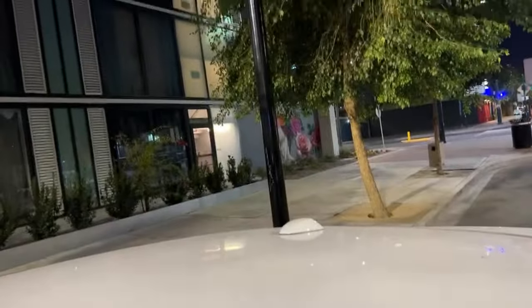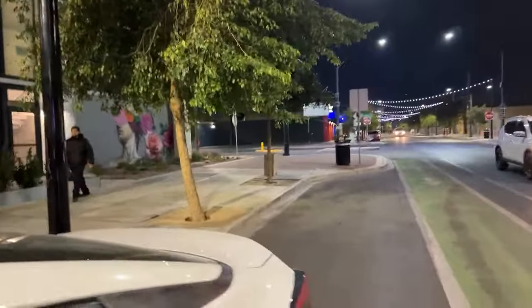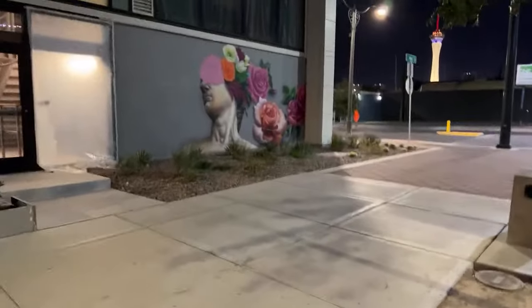Outside the English Hotel. I'm going to park here, but I wanted to show you the update on the artwork that's being done. Let me pull this off to the side here. Show you what's going on now. Some sort of bike transaction going on over here. But this is the artwork. Our pros is our guy here.